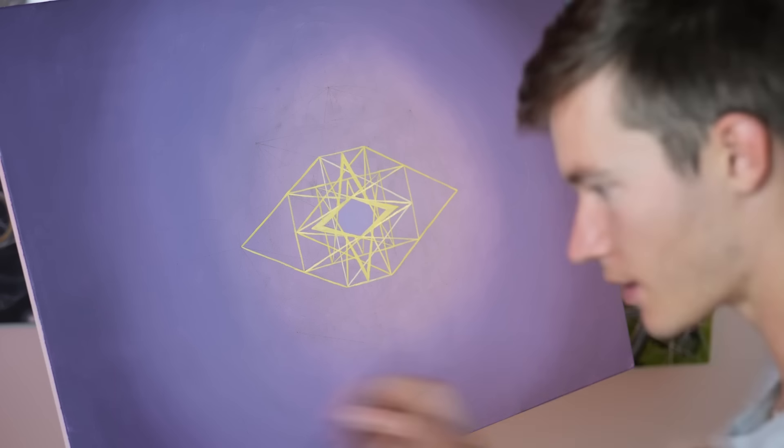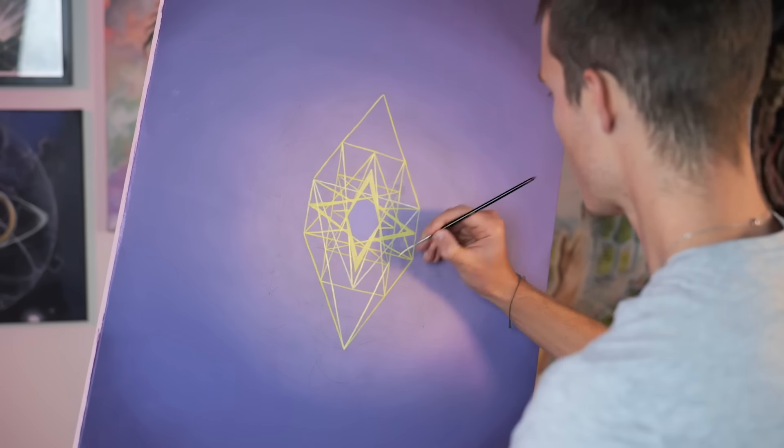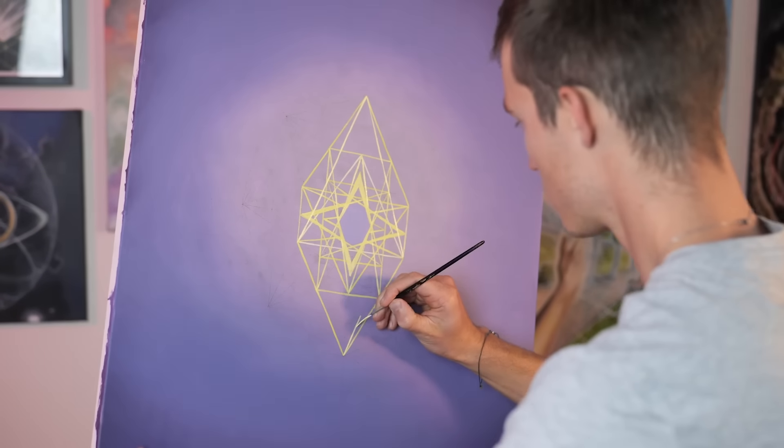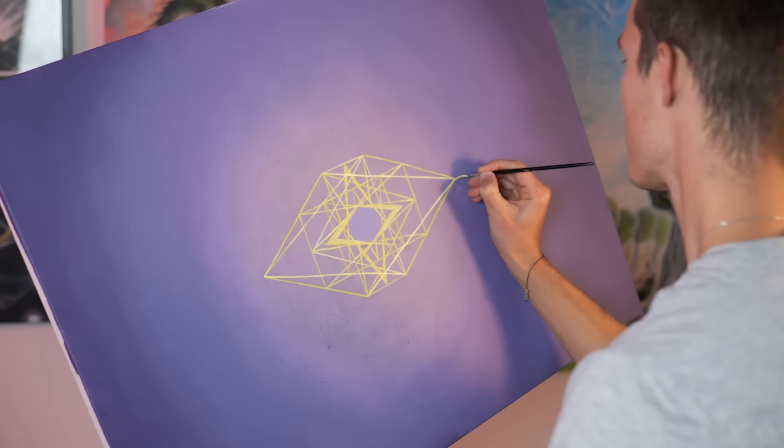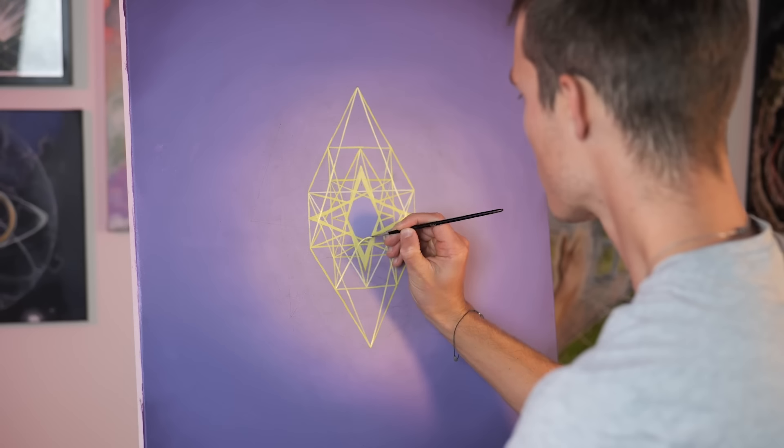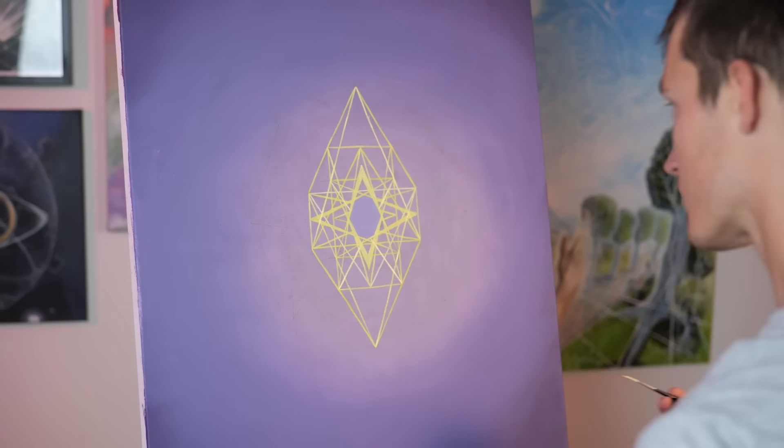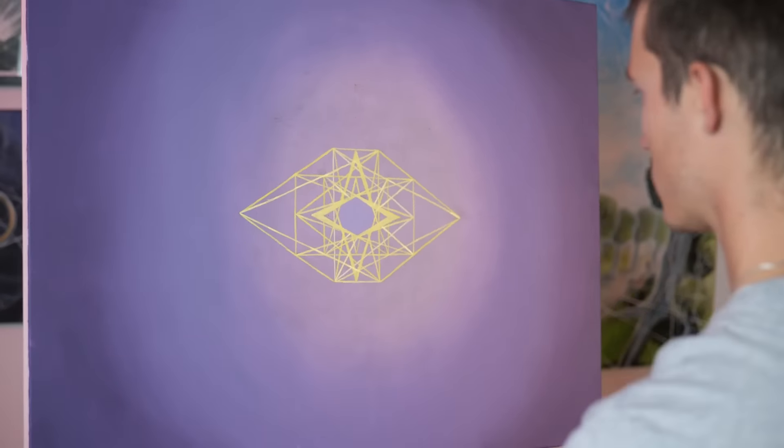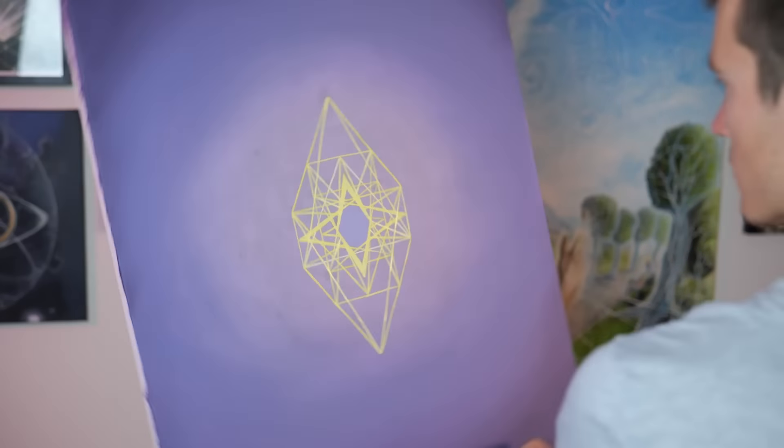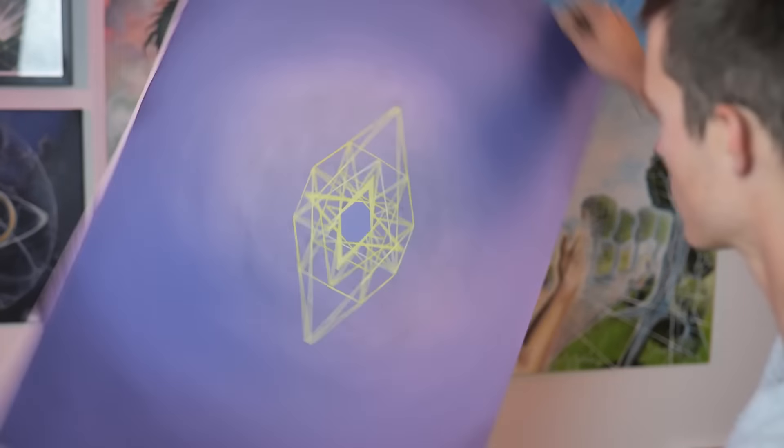That's what we experience when we are walking on this timeline of the new earth. The timeline of the new earth is the timeline that leads us back to oneness, back to wholeness, back to where we are coming from. It's the timeline of the truth. So those who know are walking on the timeline of the truth, on the timeline of the new earth.